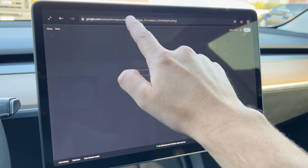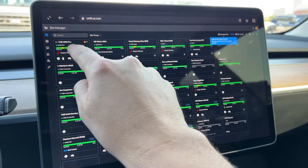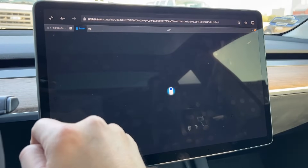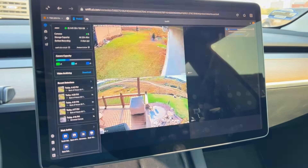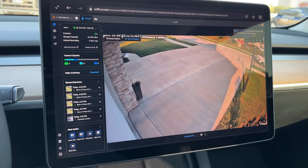What I thought was really cool is you could even access it from your car. I know there are a lot of Tesla haters out there, but recently I bought one — I've had it about a month and a half. It has an internet browser in it, so I was like, I wonder if I can access my cameras from this thing. So I was at work and I literally pulled up unify.ui.com, just like I was on my computer. It brought up the page, I was able to log in, do the multi-factor authentication, and I was looking at my cameras. I could interact with them because it's a touchscreen — make it full screen and scroll, just like using my phone.